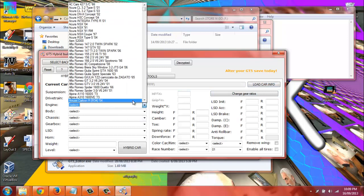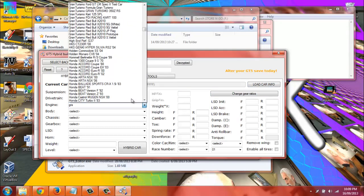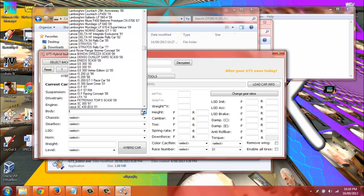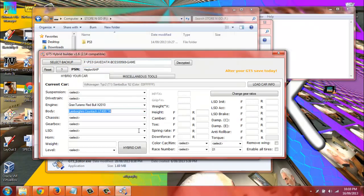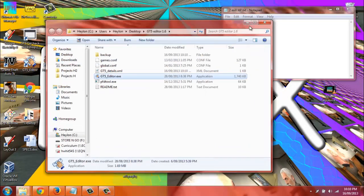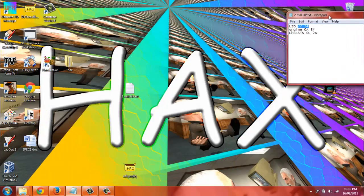So the first thing you want to do is type in Gran for Gran Turismo, you want the Red Bull engine, and then you want your body. See, this is a Samba bus, so we're gonna put the Lamborghini Countach LP474 body on it, and hybrid car. Yep, once we've done that, let's minimize all this, keep this open because we're gonna need it.